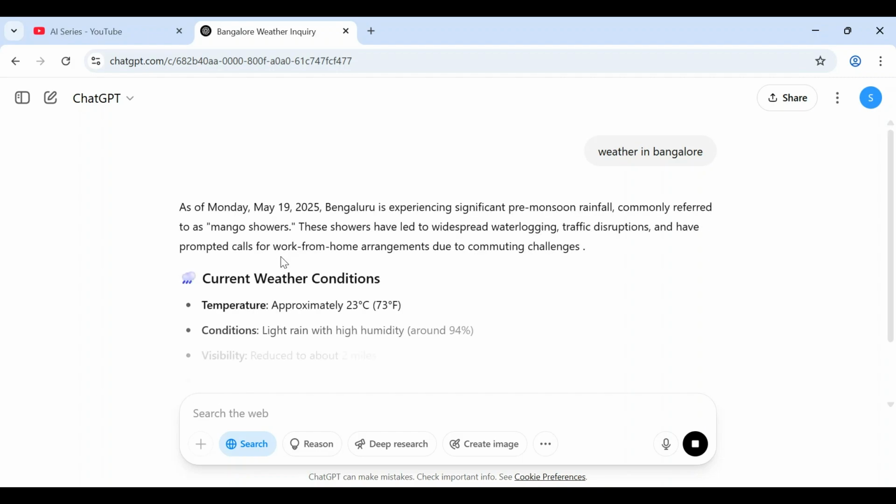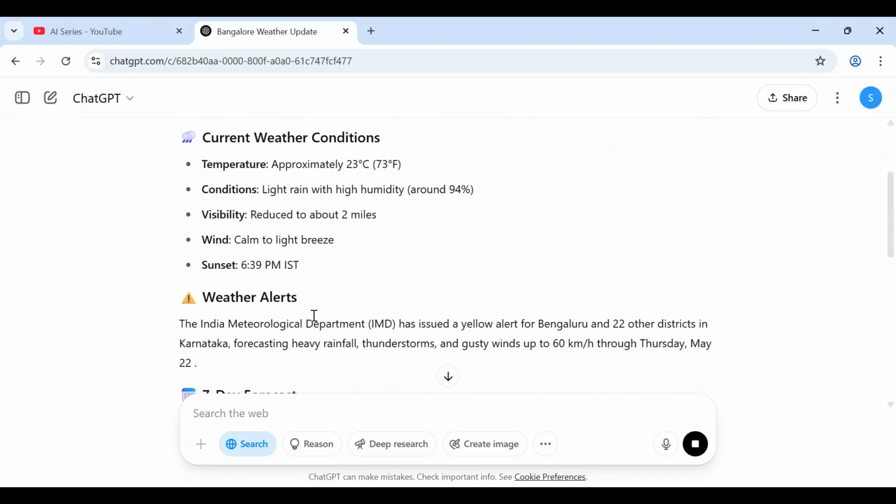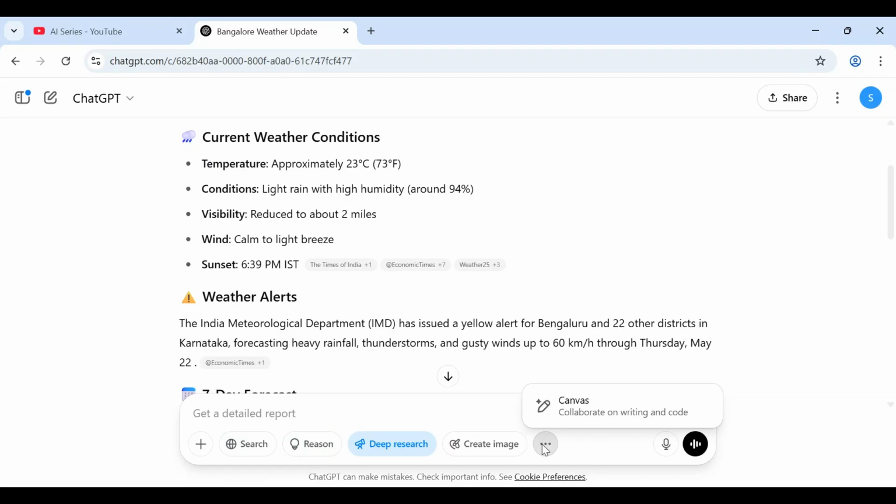So you can see here, it is giving the weather of Bangalore. Then there is something called reasoning. We can ask it to think before it responds. Also, there is something called deep research, which will do deep research before it responds. So we can also collaborate with other tools.